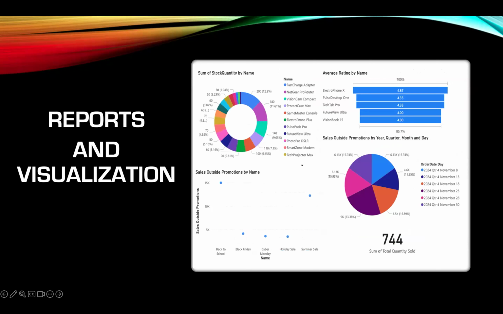And the next report focuses on the product insights. This particular report categorizes the stock quantity and also focuses on the average rating of the top products. And also there was a promotion campaign which was run by our product, and as you can see the sales outside the promotion were more, and the sales increased during the summer sales, and the back to school sale was also increased. This particular report also focuses on outside promotion with respect to the dates or yearly by the quarter.